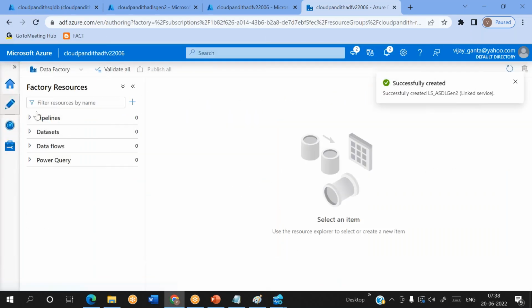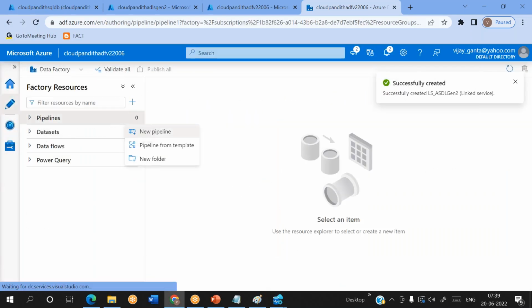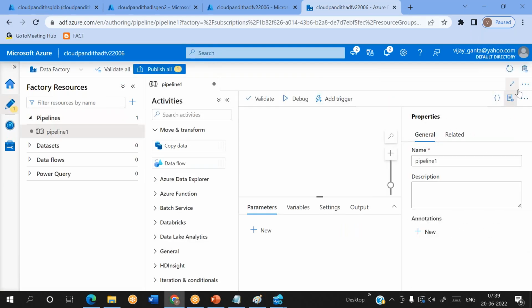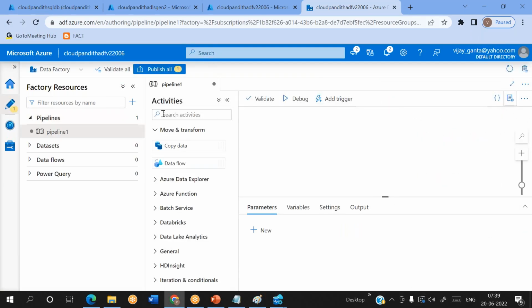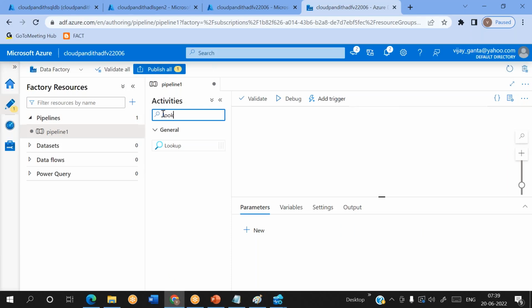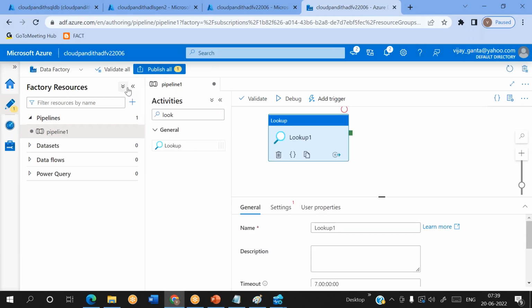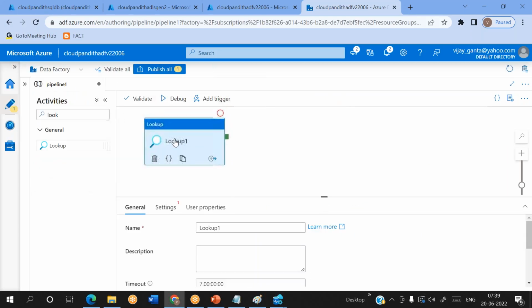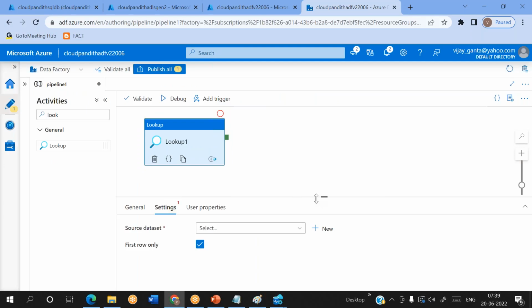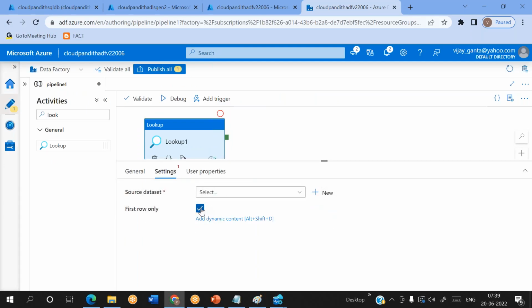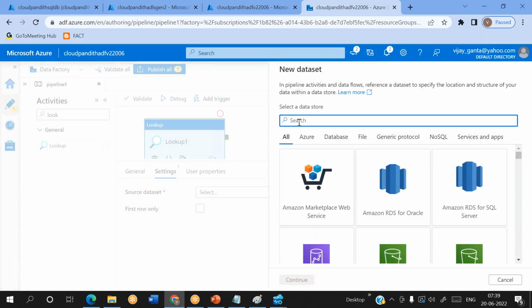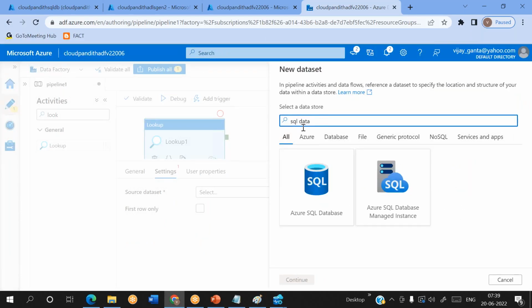Now let's come to the Author tab. Create a pipeline. In this, the first activity which I'm going to use is lookup. Just use the lookup activity. What is this lookup going to do? Uncheck this because I need all the rows. Click new. It basically reads the metadata which is there in a SQL database.